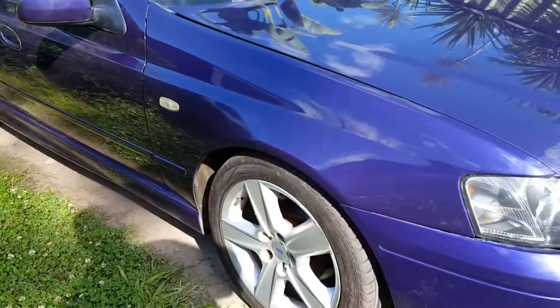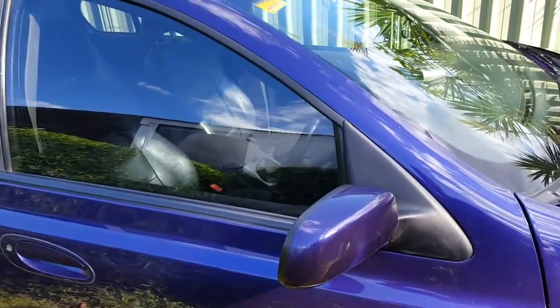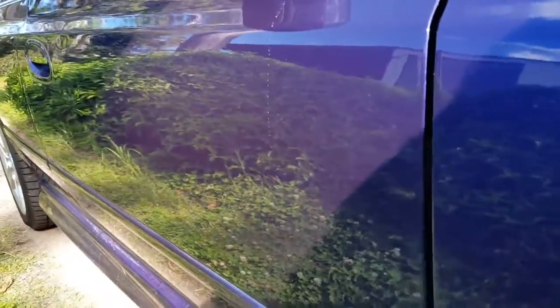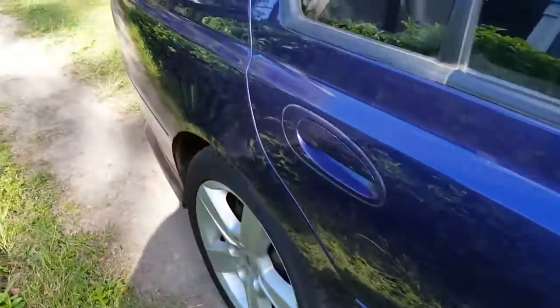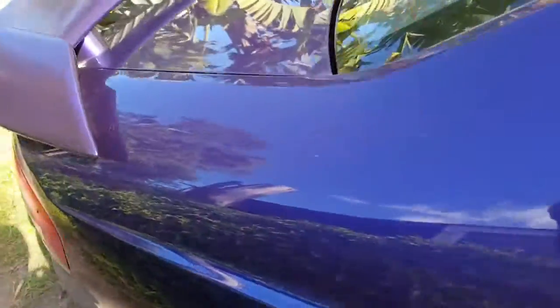Super fast man, these things just rock — love it, unbelievable, I've got a smile you couldn't even slap off. Now have a look here, because I've just taken this for an extensive drive. I'm looking for dents and stuff, see the reflections — there's something minor there — but no dents down this side. There's a few minor chips and stuff in the paint, but for a car of this age you'd expect that sort of thing. It's in good condition all round.